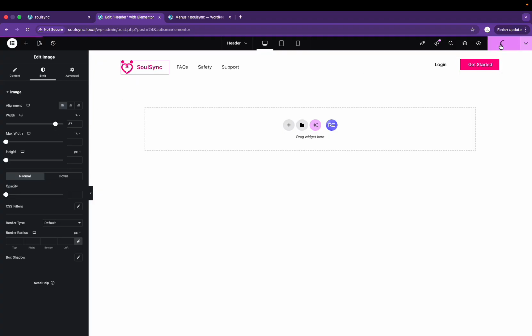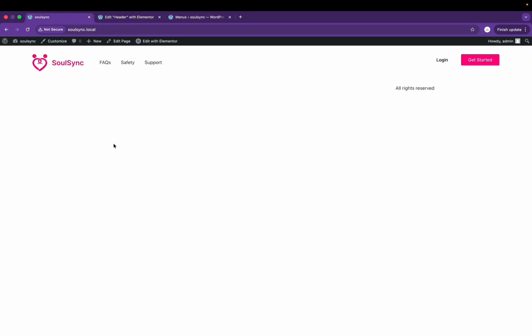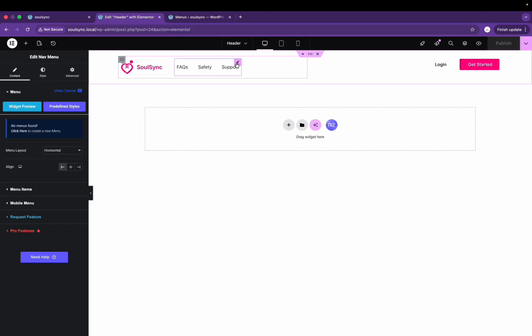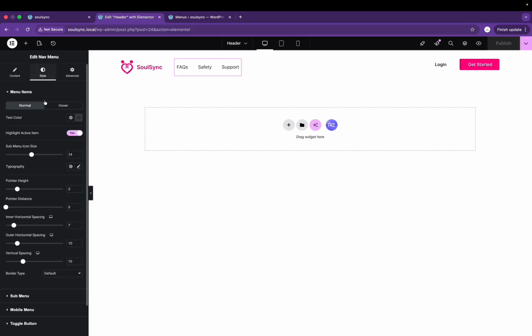So let me publish and refresh this. Yeah, so it's coming up nicely. We need to change the font here and also this color. To do that, I'll hover over it and click on this edit icon. Then I'll come to style.